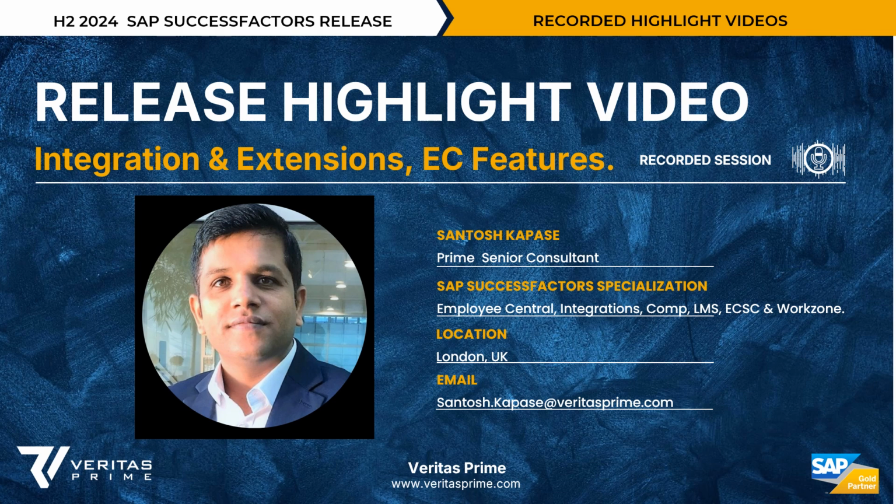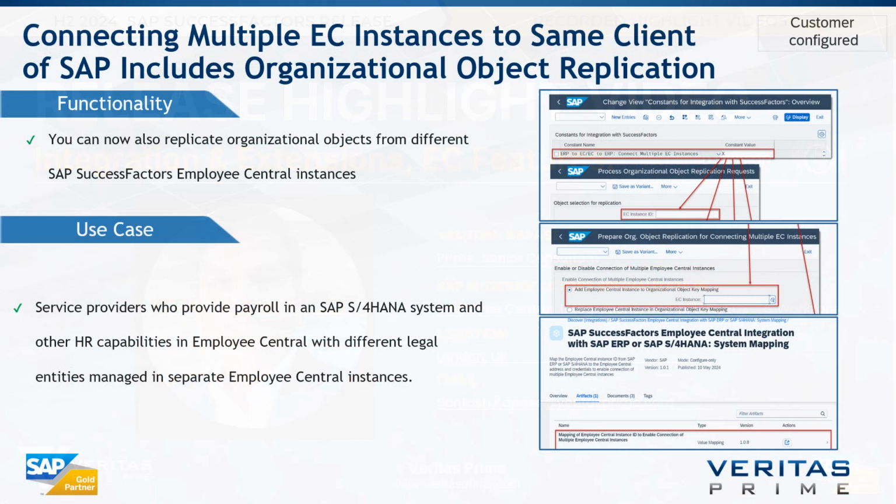Let's begin by looking at our first highlight. This highlight talks about connecting multiple EC instances to the same client of SAP, including organizational object replication. In the previous version, you could migrate or replicate organizational objects only from one SAP SuccessFactors Employee Central instance, even if you enabled this connection for multiple instances.